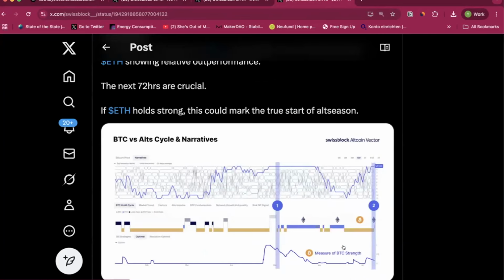But that has been especially the case in May of this year, where we had the first rotation into Ethereum, where Ethereum was starting to become the store of value, and now seeing the confirmation of that. What is also very interesting is that during those times, where you have a strong Bitcoin and a rotation where Ethereum starts gaining relative strength versus Bitcoin, you also tend to have an indication of risk taking, and that is not in any way better represented than in memes. Memes are the flagship of risk taking.